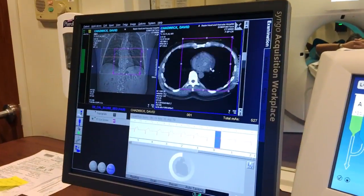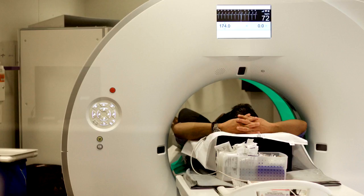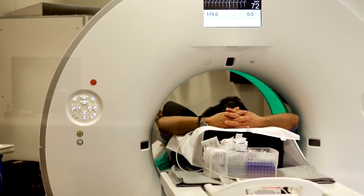It's a pretty simple test — you don't need any IVs. They have you lie down and hold your breath for a few seconds, with a couple of sticky patches on your chest, and then you get up and go. Most of the time they hand you a preliminary report, and you can talk to your doctor about the results.